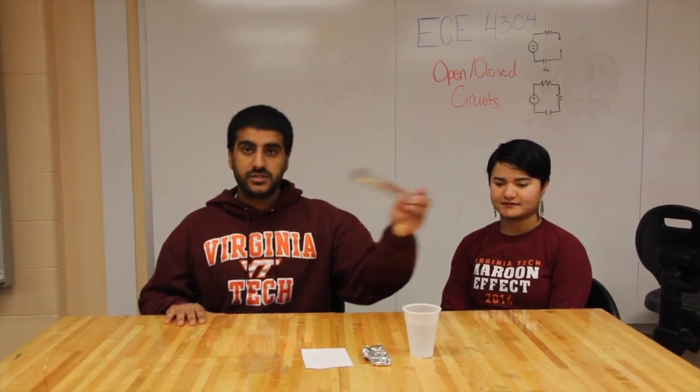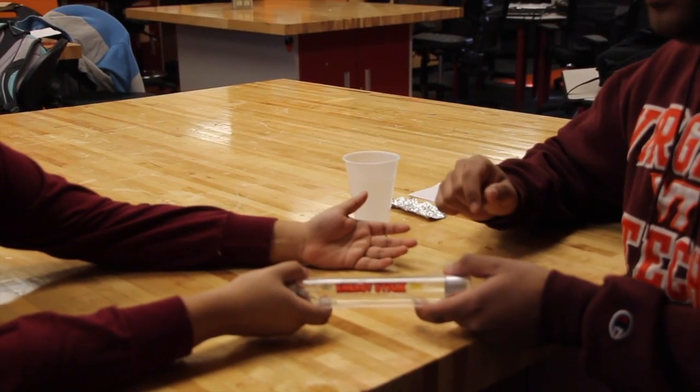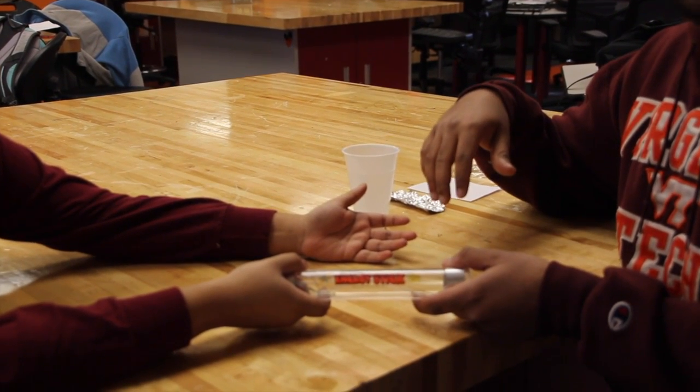Today we're going to demonstrate an interesting experiment in open and closed circuits. For this experiment, we're going to use energy sticks, water, aluminum foil, paper, and plastic. We want to test the conductivity of every part of this material, but you can choose whatever you want. I chose Prue as my friend, so we're going to test her as well. So first thing we want to try is with our bare hands, just to see if it's going to be closed or open.